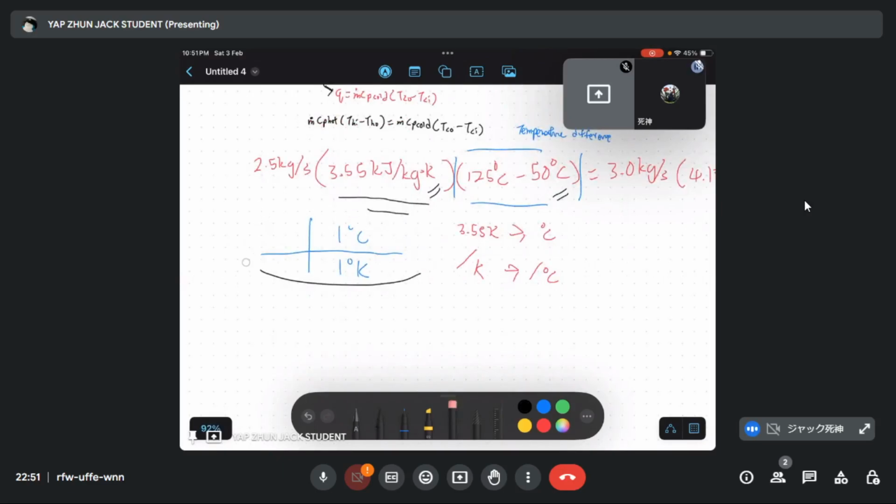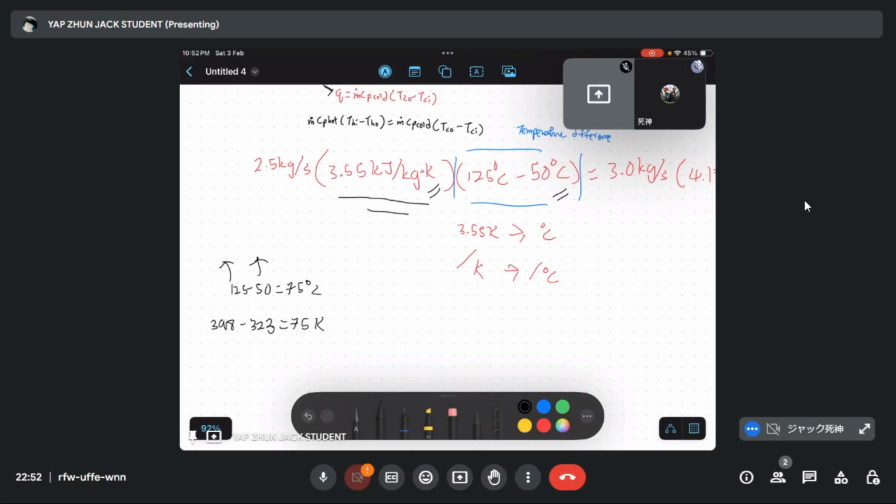Because for this specific heat, you know that 3.55 kJ of energy per kg times your temperature. Do you know what the temperature per that means? Actually, it is talking about temperature difference. I use an example and you will know it. If today I want to find the temperature difference 125 minus 50, take out your calculator and calculate. Actually you will get 75 degrees Celsius. If I change both of them to Kelvin, 125 plus 273 is 398, minus 50 plus 273, 323. Then it becomes 398 minus 323. It also will be 75, but in the unit of K.